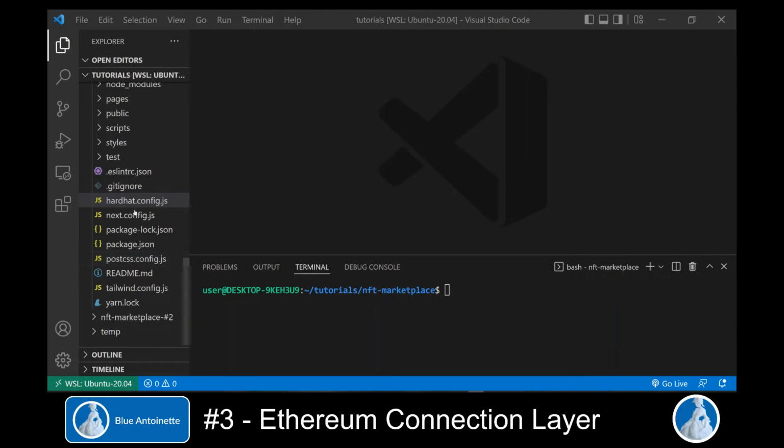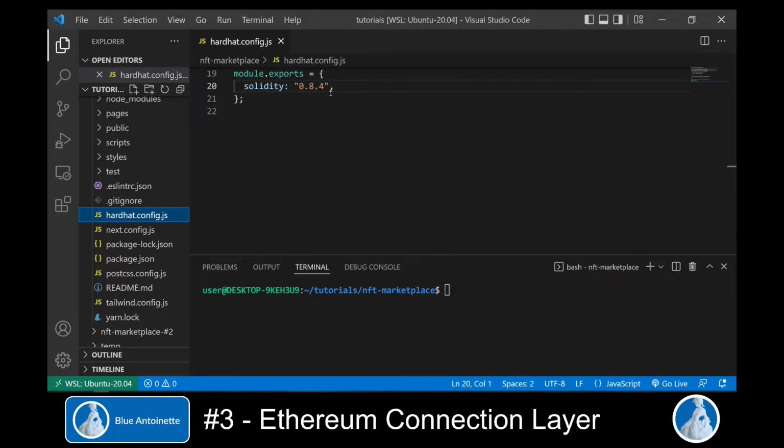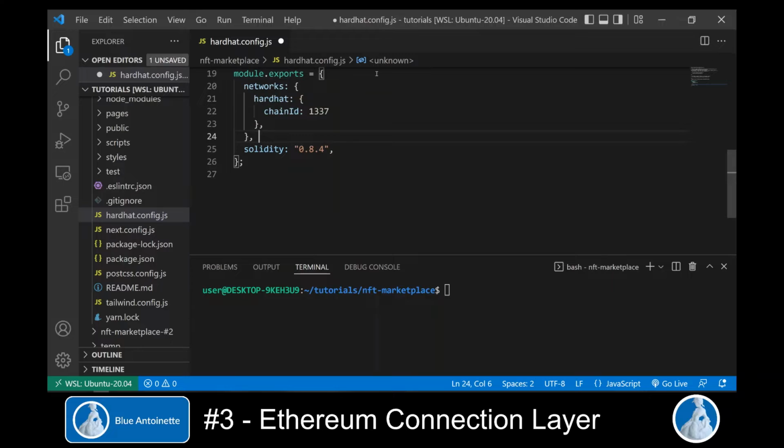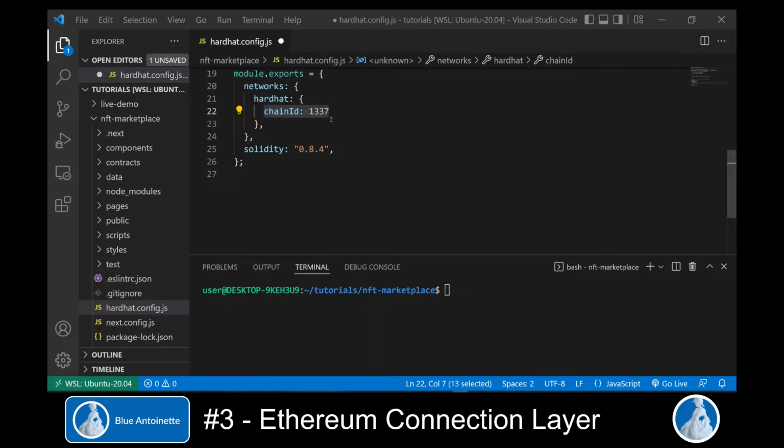Now we can open the hardhat.config.js file, and here we add the hardhat network configuration as follows. We need to set the hardhat chain ID to 1337, since this is the chain ID that Metamask expects for local networks.